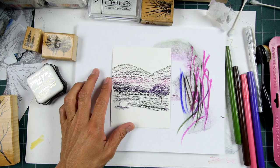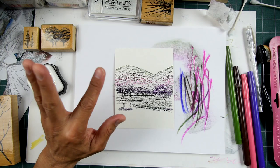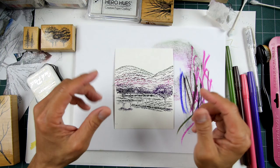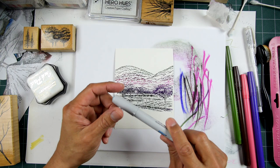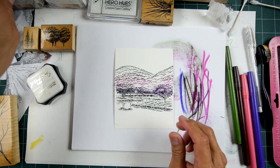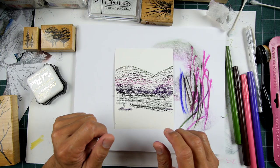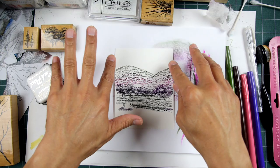Doing these things with coloring these scenes with gel pens and alcohol pens, it really occurs to me that I feel the need to fill up the composition just so I don't have these wide open spaces, because I don't have a lot of control over that type of texturing that happens with the alcohol pens at this point in time on this surface right here. So I like to fill in a little bit more so it'll mask out some undesirable textures that might appear from having to fill in too extensive an area on the scene.